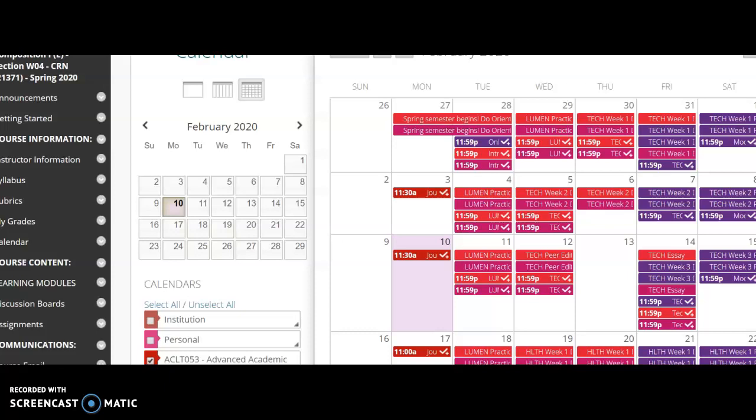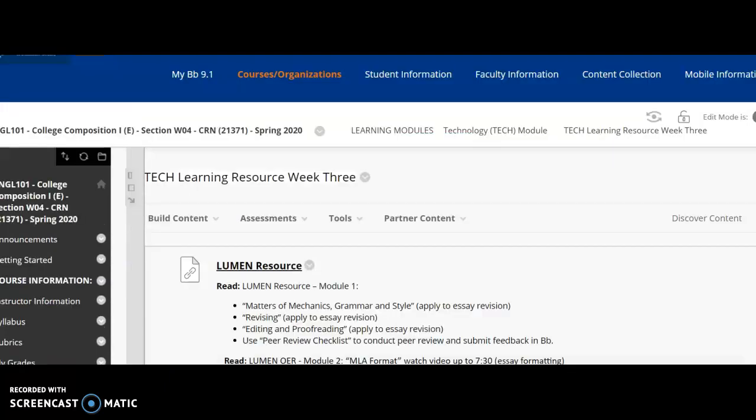For this week in English 101 Online, I would like you to work on the final draft leading up to your tech essay. However, there are some scaffolding activities that lead up to the tech essay that I'd like you to work on for this week. Let's look at what's due for this week.